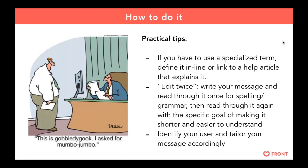If you use special terms for your product, provide an explanation or link out to helpful articles that can help explain this in more depth than the email. I always take the time to edit twice. I first do a quick scan for typos and errors, which everyone should do, and then I do a second read through with the specific goal of removing extraneous words, confusing phrases, and jargony terms. Having this specific second revision is an investment of time, but I can almost always find things to remove that make my email clearer and easier to understand for them.